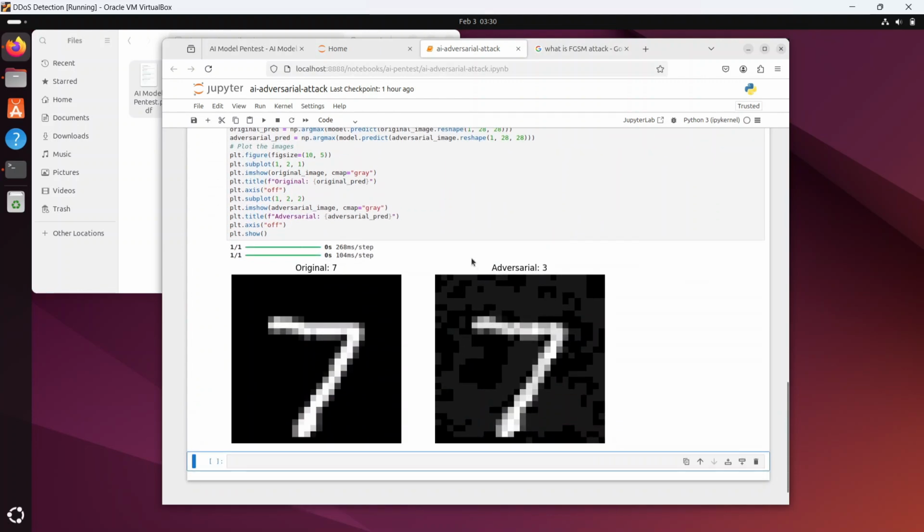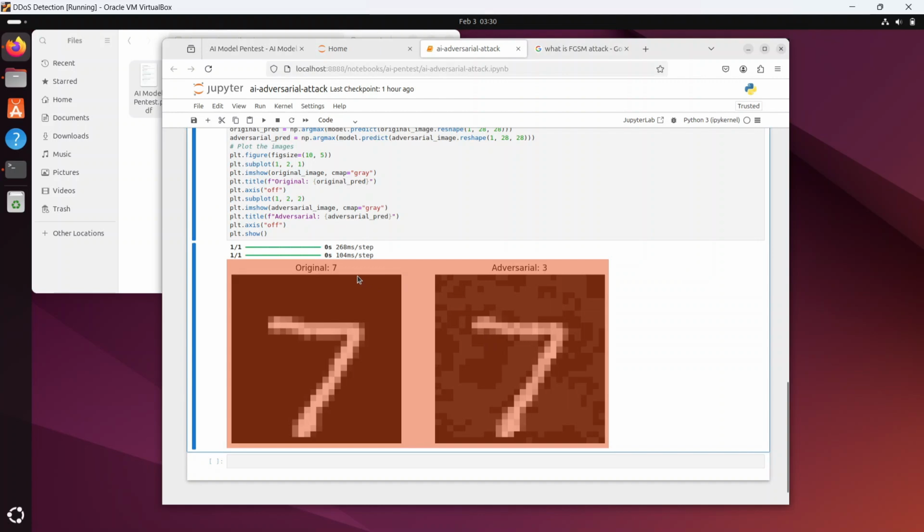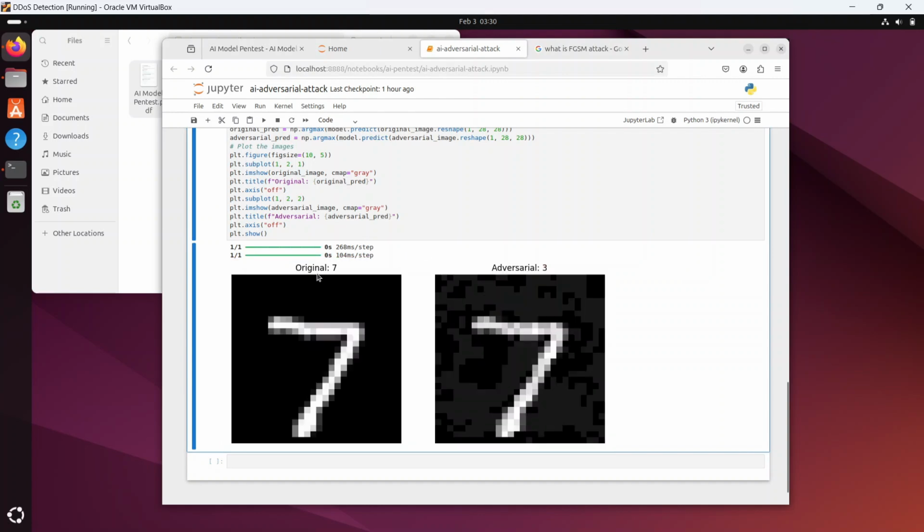As you can see here, the original image says 7, and to the human eye, we can see 7 here. But after applying FGSM and allowing the model to predict, it predicted 3 instead of 7, even though it looks as though it's 7 to the human eye.